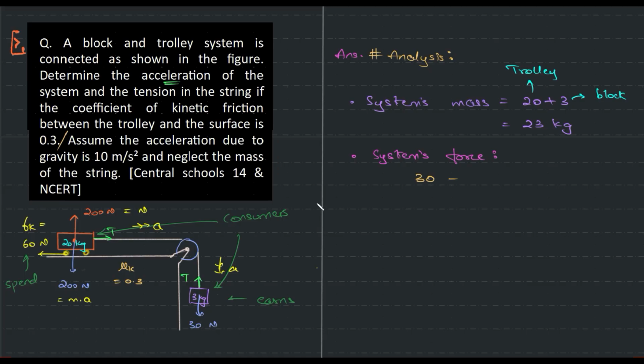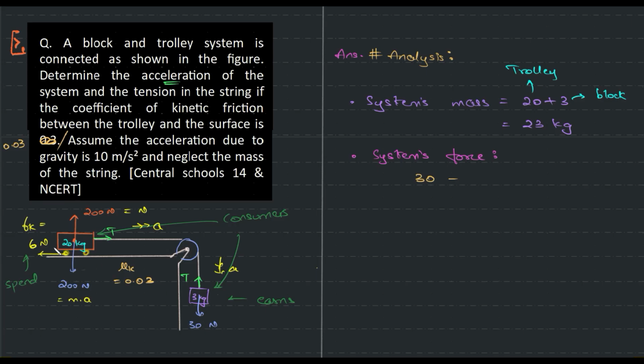I mean, we have 60 and this tells us that the system will not move at all. Technically, this scenario setup will not let the system move. So basically, this trolley will stay there and this block will not go down. Here, the acceleration is 0 technically for this value. But if I change this to 0.03, then yeah, we can do something about it. Then this will be 6. Okay, guys, that question was not wrong. If it was 0.3, then this would have been 60. So 60 cannot be pulled by 30.